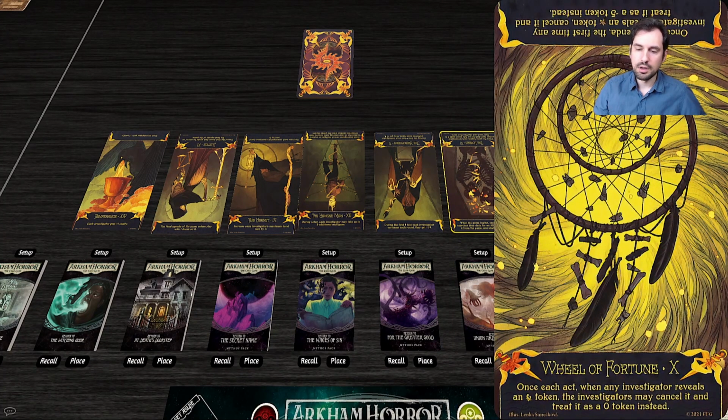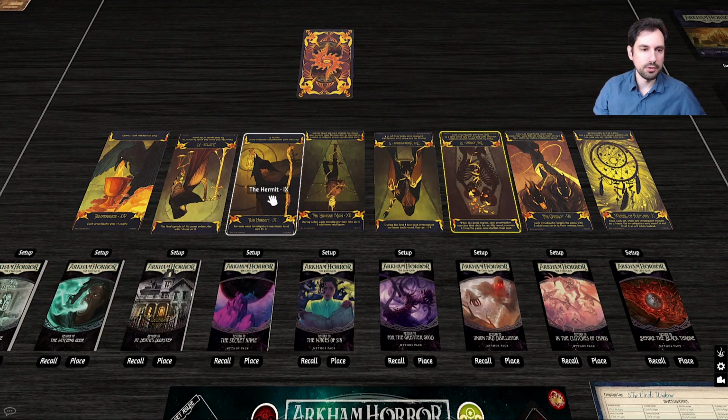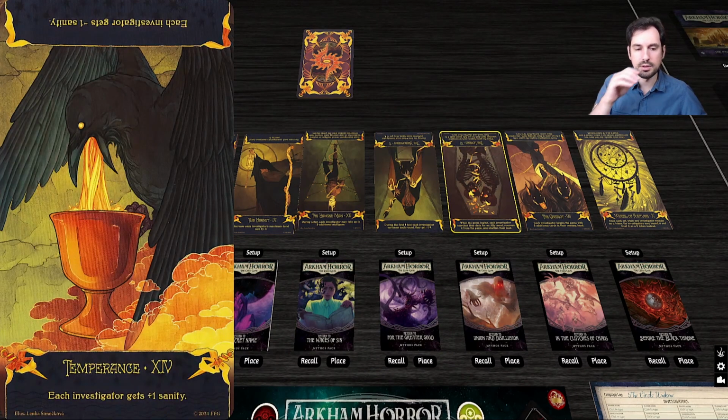That's not great. And this last one, for before the Black Throne, once each act, when any investigator reveals an auto-fail, cancel it, treat it as 0, or once each agenda, the first time you get an Elder Sign. No, we don't want to do that one. That one's bad. Okay, so we've reversed 1, 2, 3. We need to reverse 1 more. I'm tempted to do this one because, like, who cares? But +1 sanity, actually, we don't want to die in the first one, right?